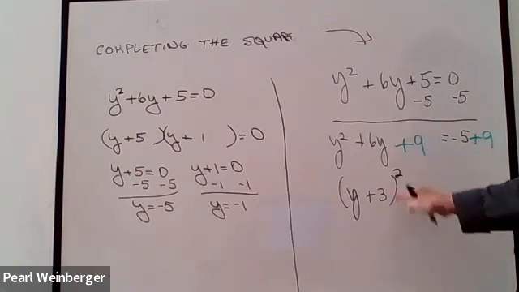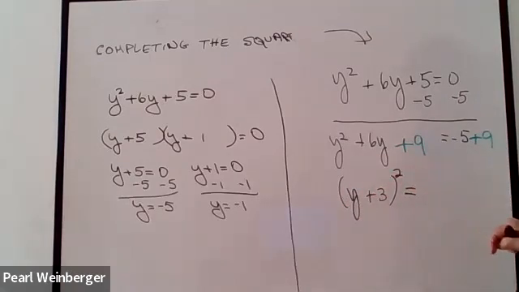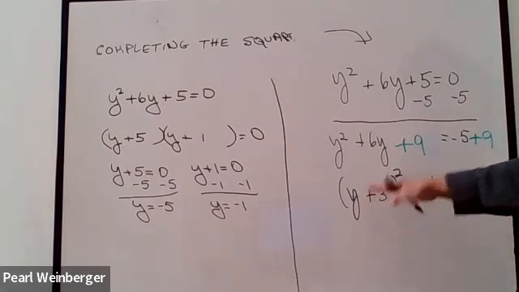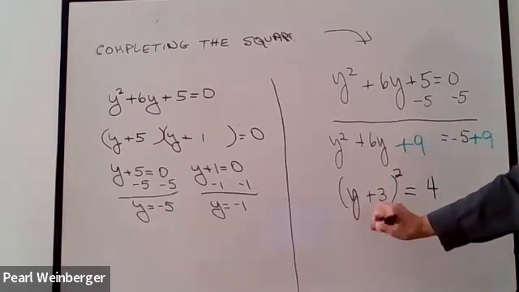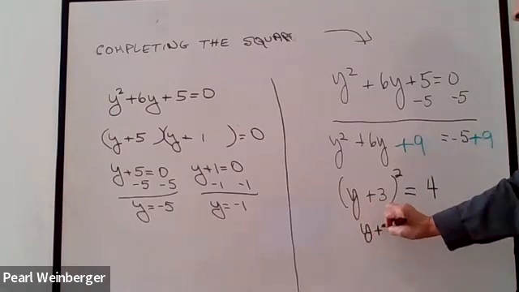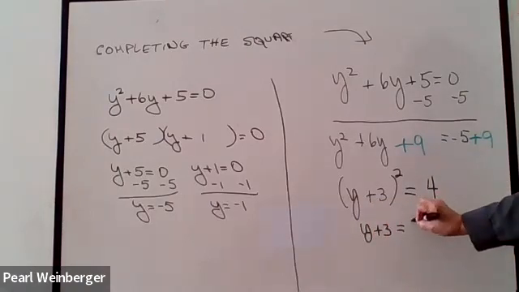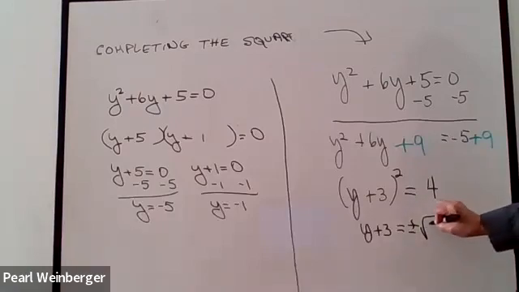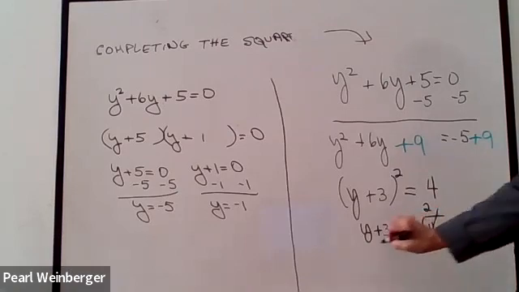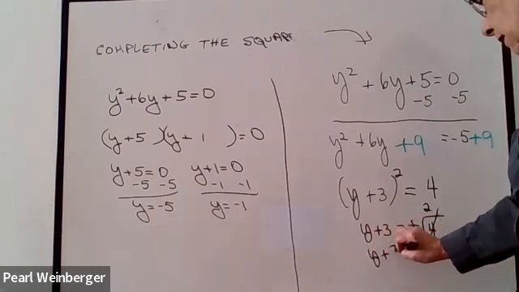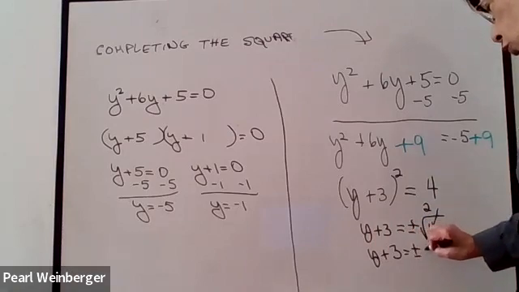Now look what we have. Over here we have y plus 3, this binomial squared. And here we can combine -5 plus 9, which gives me 4, which is the perfect setup now for the square root method. Remember what we did with the square root method? We took the square root of this side, which is just the y plus 3. And on this side, we did plus or minus the square root of that number, which is 4. Well, that isn't hard. Square root of 4 is just 2. So that I end up with y plus 3 equals plus or minus 2.